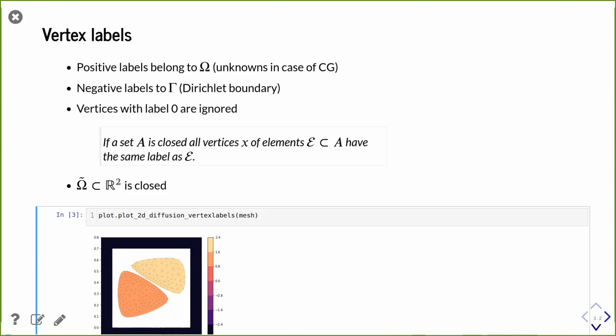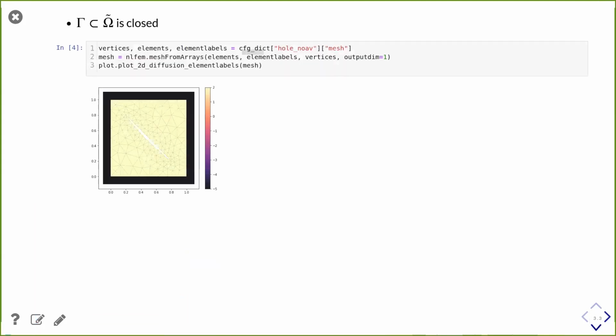Similarly, the non-local Dirichlet boundary is closed. Here we see a different mesh where there's a hole in the middle, and it's immediately connected to its non-local Dirichlet boundary, the normal case actually. There you see that the outer Dirichlet boundary is black, so the labels are Dirichlet labels there.